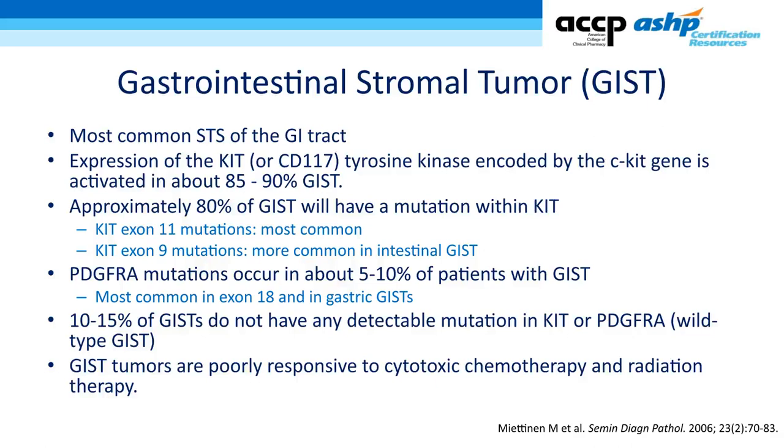In our patient case earlier, JR was found to have a GIST tumor, which is one of the most common soft tissue sarcomas that's observed in the GI tract. What you're going to also identify is that often GIST tumors, nearly 85 to 90% of them, have expression of KIT. And this is important because many of our therapy selections are going to be derived towards targeting KIT. However, what we do need to know is that KIT is very complex, and it's important to also know the specific exon mutations, as you can find some in a more common domain.